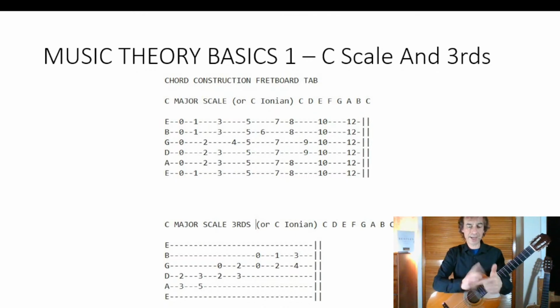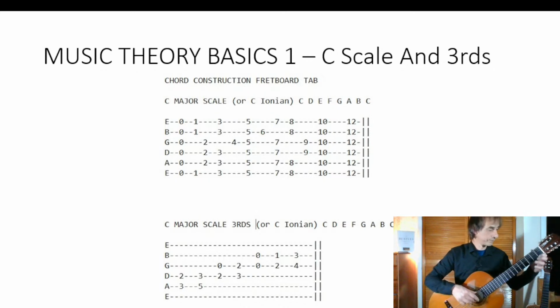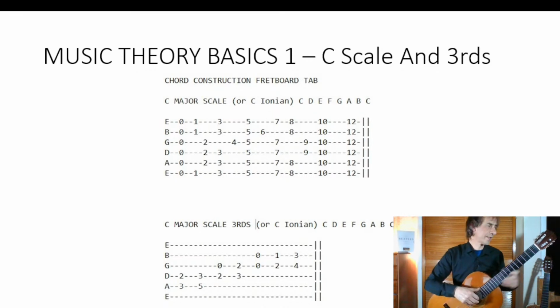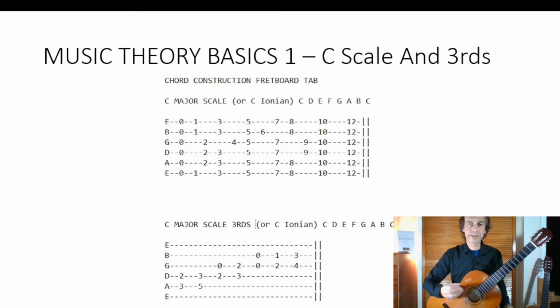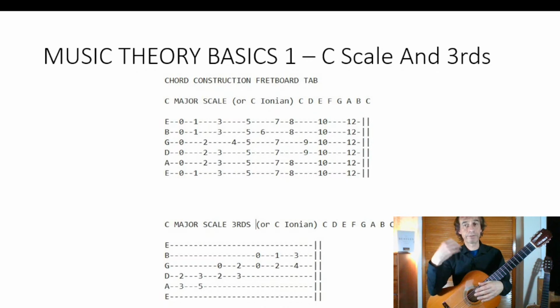That's going E, F, G. You can't go any higher than G, so you have to go back to A. So E, F, G, A, B, C, D, E. If you don't know these, it's worth going over them, freeze frame, write down these notes, and really get to know them. B string, 0, 1, 3, 5, 6, 8, 10, 12. So that's B to B in the C major scale, going up the alphabet. So B will be followed by C, D, E, F, G. Can't go higher than G, so you have to go back to A and finish on B.